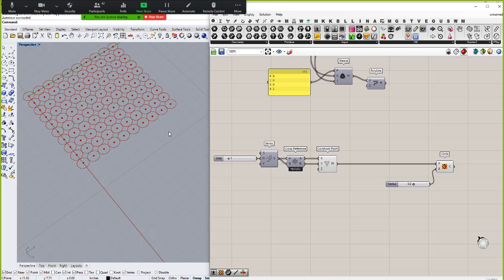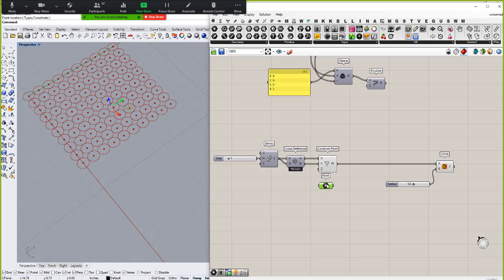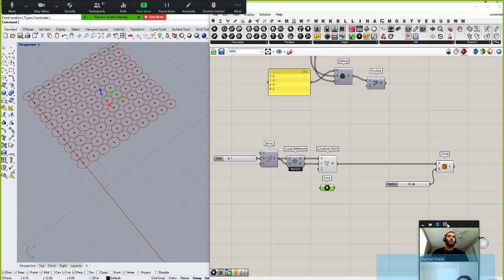Okay, so what happens if I don't want them all to be the same, but I want them to somehow relate to some other geometry? So I'm going to put a point in here. I'll put it somewhere there. At this point, I can move around in space. Now, if I knew the distance from this point to every point in there, I could potentially change this radius of the circle to match some relationship to that.